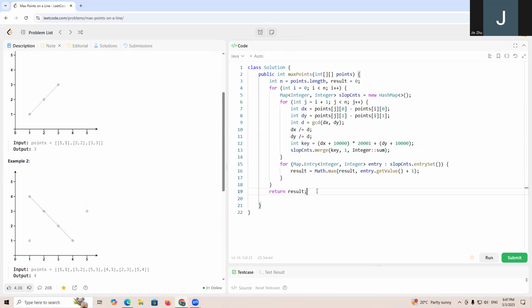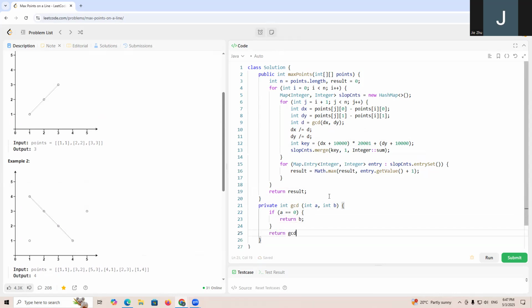One thing is private int GCD, int a, int b. If a equals 0, return b, right? And then return GCD of b mod a and a, right?